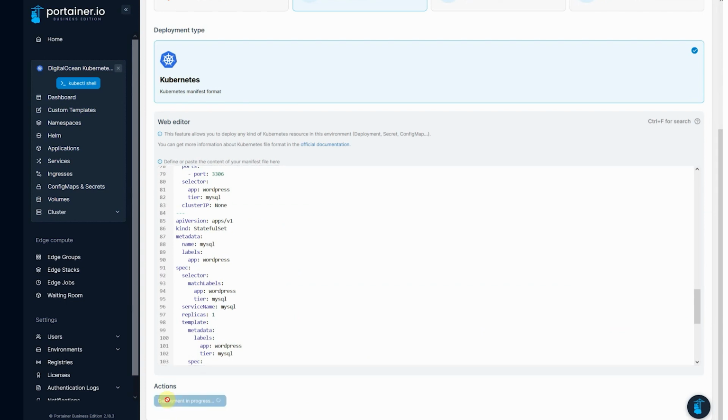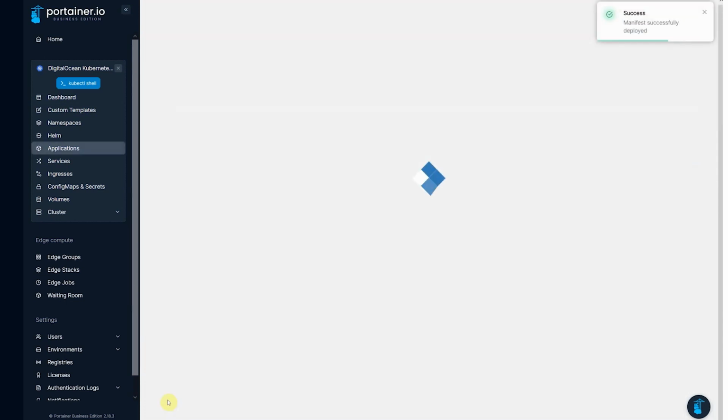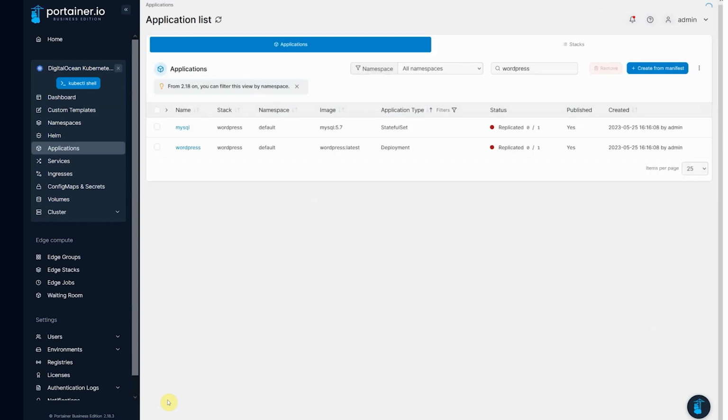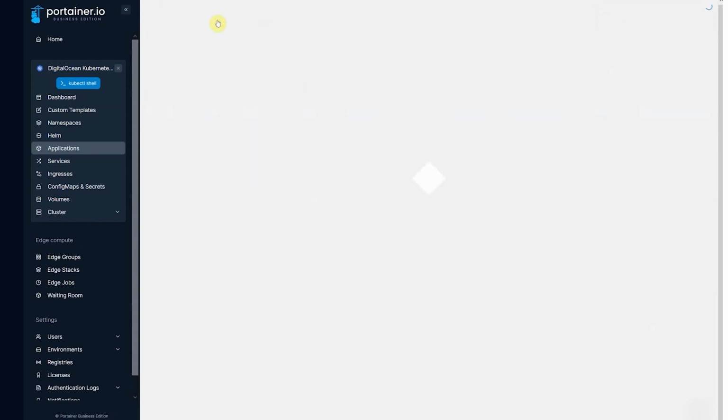So we'll go deploy. This, again, will ask Kubernetes to provision me a service of type load balancer. And so that'll therefore ask DigitalOcean to provision me a load balancer. It'll go and ask, you see it's deploying a stateful set, so it'll go and get a persistent volume claim. So we just have to wait for this thing to provision and we'll see what happens. Should take a few seconds.